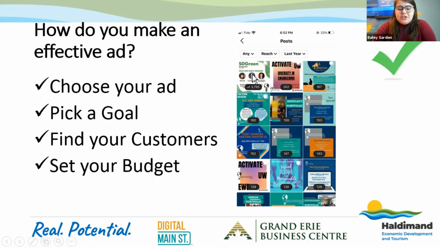And I would recommend in terms of budget, do what feels right for you. Don't spend too much money when you're not sure how the ad's going to turn out. I'd also recommend keeping ads up for about 7 days, because that allows the most amount of people to view your ad without generating ad fatigue, so the same people aren't seeing the ad too many times. So you want to keep it about 7 days. And it also lets Instagram's ad delivery system learn about your audience and who's interacting with your posts. And again, I would say just do whatever feels right for you. And the more that you run ads, the better equipped you will be to run ads in the future.